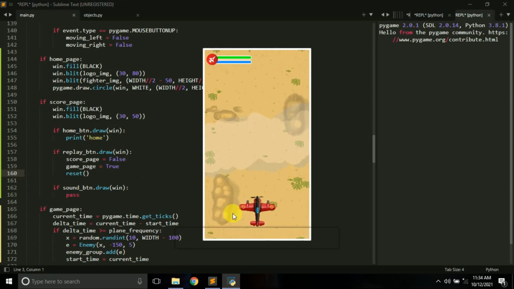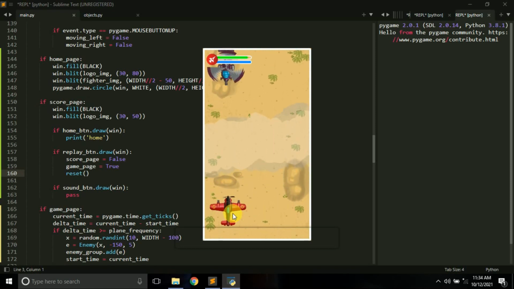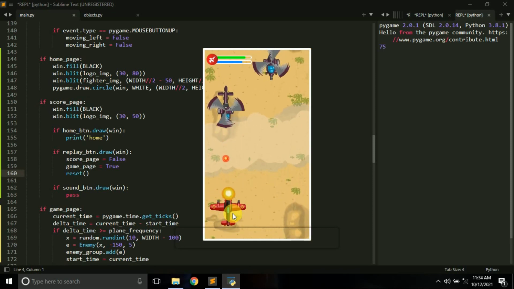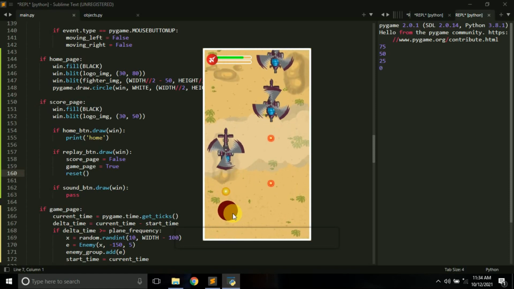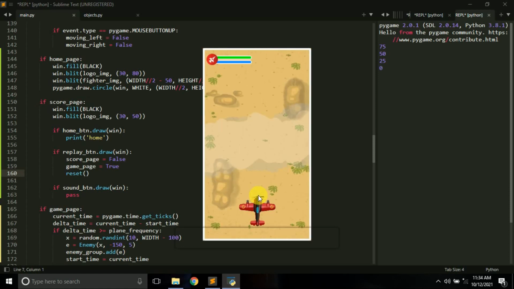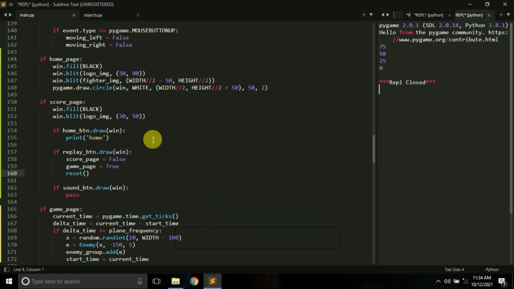Okay, it looks good. Now let's get destroyed by the enemy team. Yes, so we got destroyed, and if I click on the replay button, the game starts back, and see, the player is again at the center of our game. So everything looks good. Now we have to code for the home button.